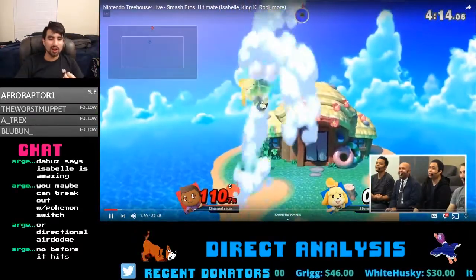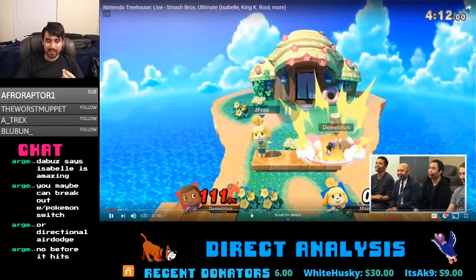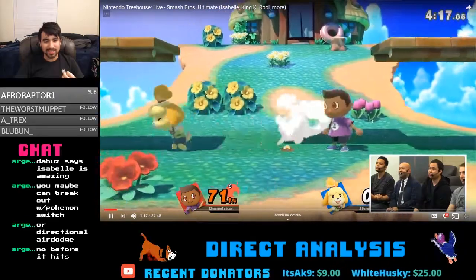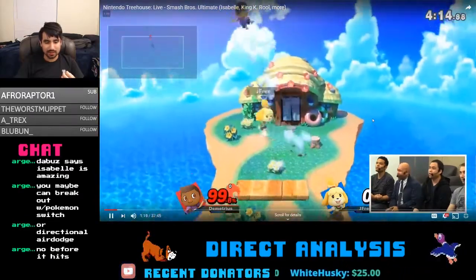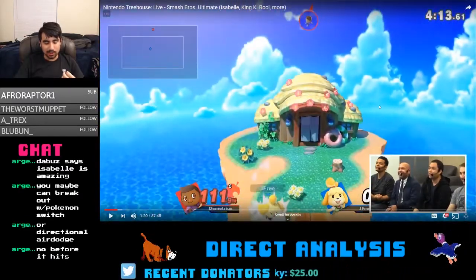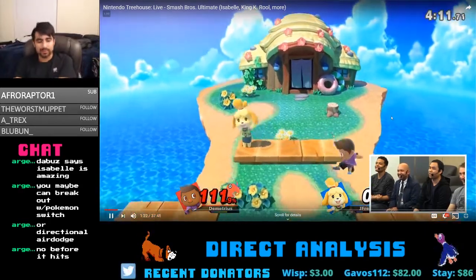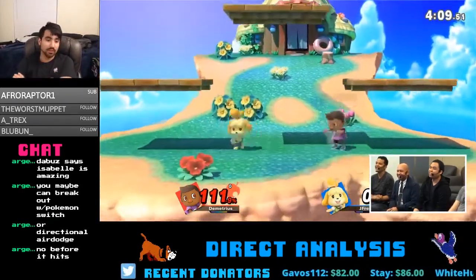And yeah, see, look how long that takes her. Let's see how much damage she got off of that one thing. So he's at 71. Oh yeah. Right there, it's a free 20-something percent. So that was 28, free 28%. It's so good. It's a ridiculously good move.